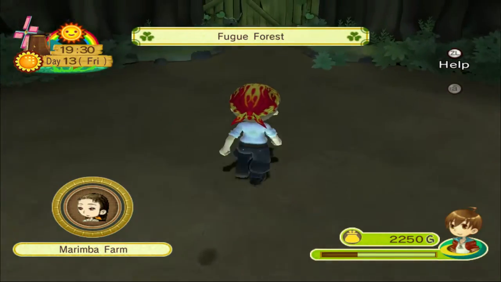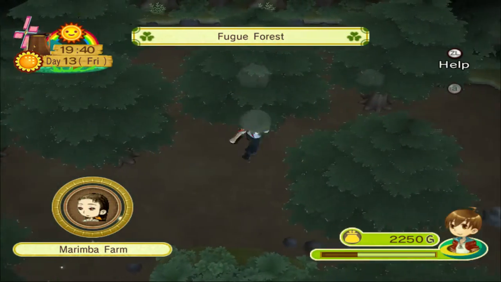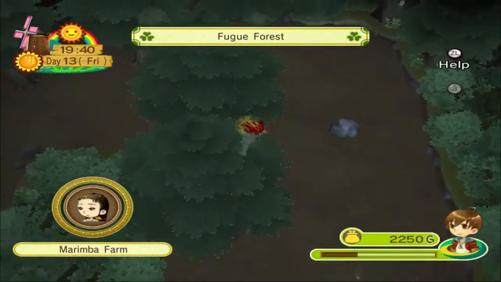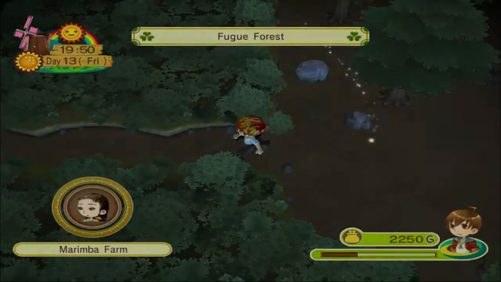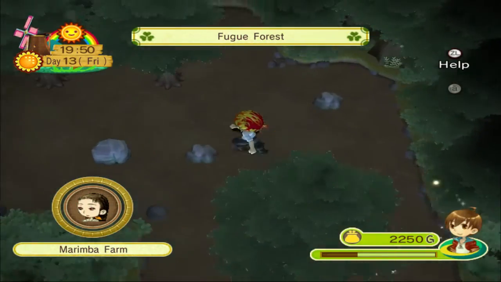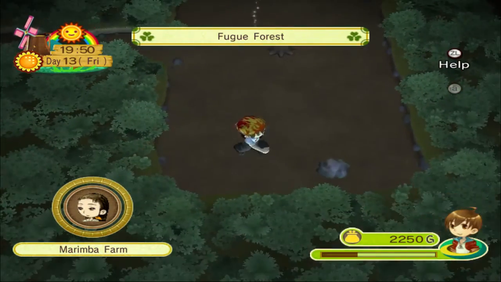Now, the Fugu Forest is not a place to make money. But it is a place to get materials for upgrades. We can potentially find Fugu mushrooms in here, which apparently the witch, the wizard, and Taylor love. But the thing is to go see the witch. The wizard's not too bad, but the witch is kind of out of the way.